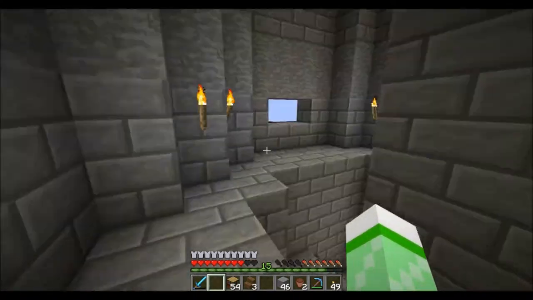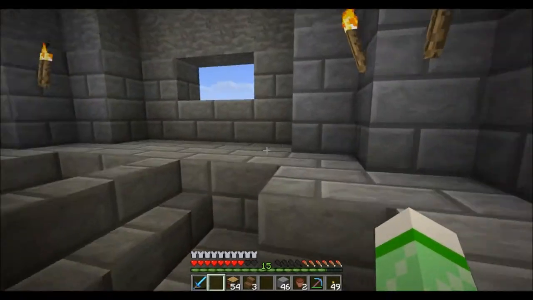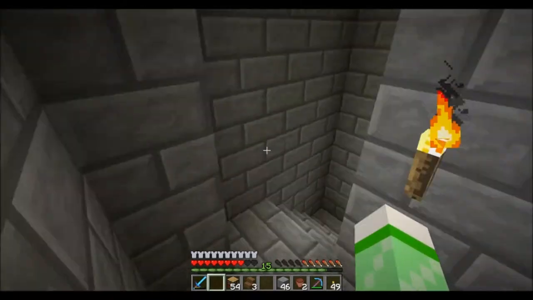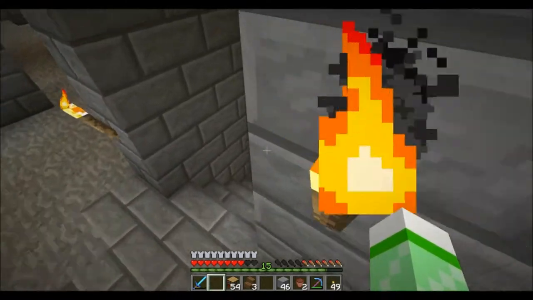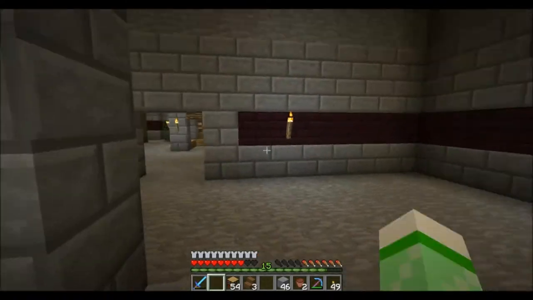This is sort of like a tower thing. I'll go outside the palace later and show what this is from the exterior. Then we'll go back down to the royal chambers area.